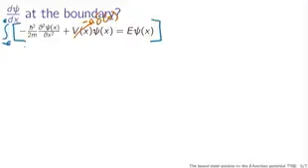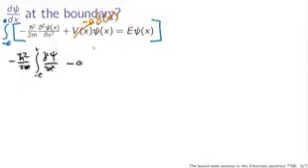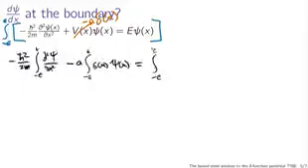To rewrite that, what we've got is minus h bar squared over 2m times the integral from minus epsilon to epsilon of the second derivative of psi with respect to x squared. That's our first term. Then substituting in for our delta function, we have minus a integral from minus epsilon to epsilon of delta of x psi of x. And then on the right-hand side, we have an integral from minus epsilon to epsilon of energy, which is a constant and can come out, psi of x.